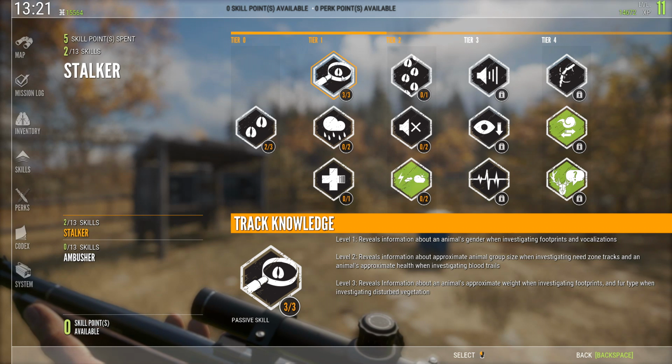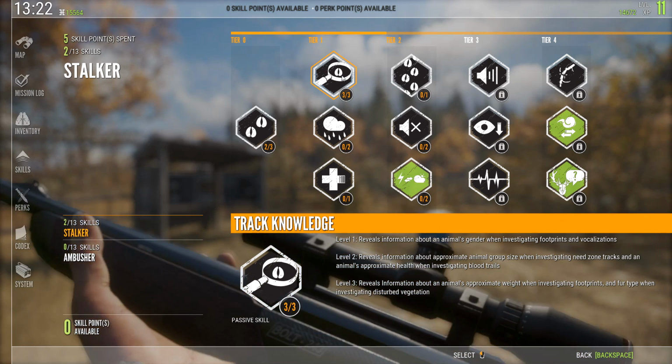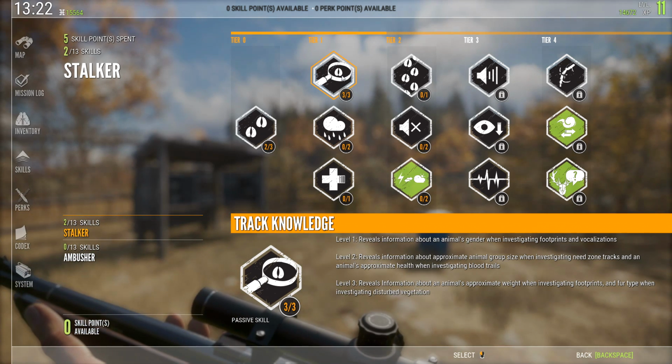Now, why reveals the information? Well, if you hit something, you need to know whether it's a vital hit. You need to know how fast it's bleeding. You need to know how much percent of blood it's got left. And you also want to know the weight and all that, whether it's important enough.